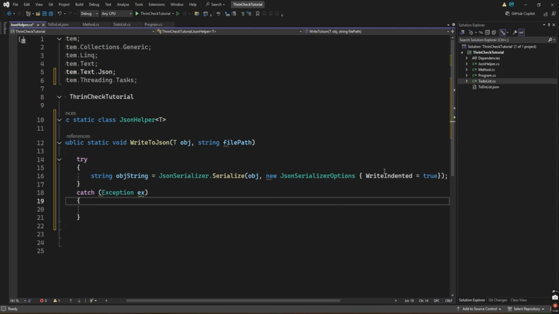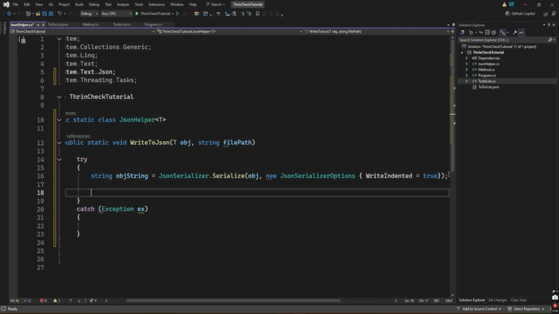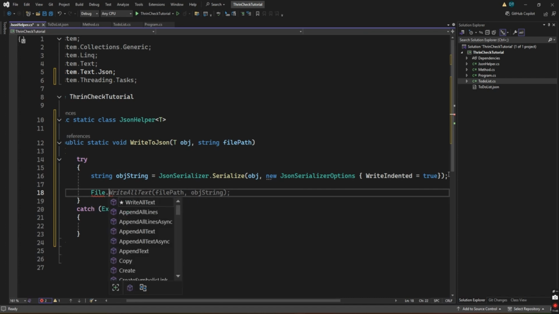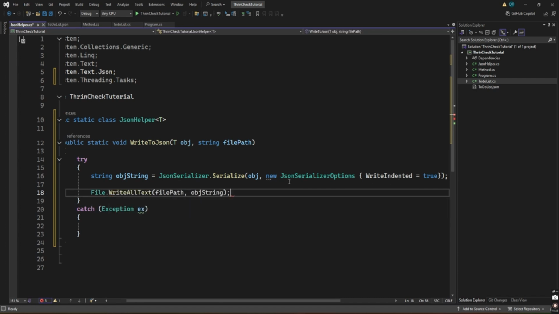So yeah, after doing this, I will then do File.WriteAllText. Obviously we've serialized this object, this entity, into a string. The next thing we need to do is write this string we've serialized as JSON into what?